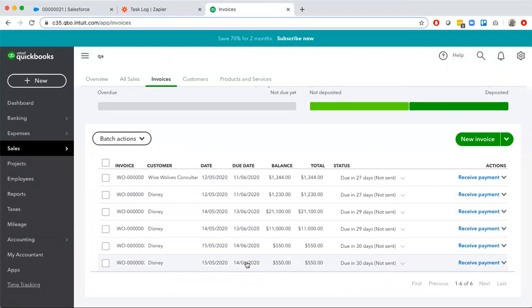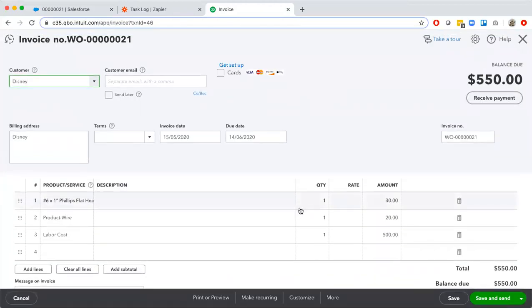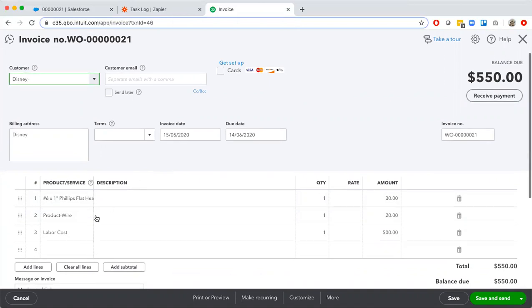And opening up this invoice, you can see that we have passed in and created an invoice with Disney marked as the customer.